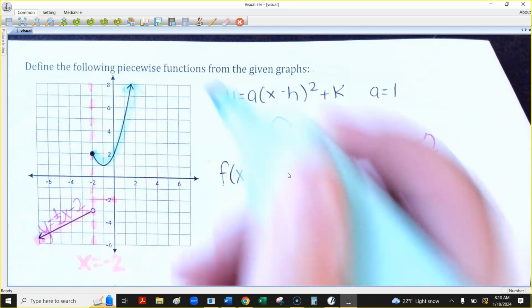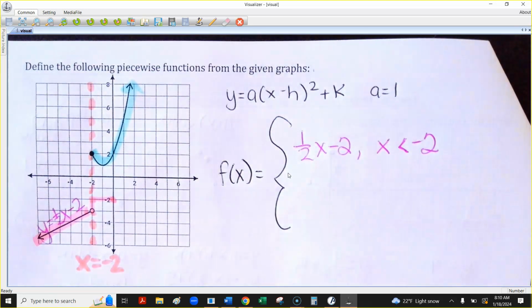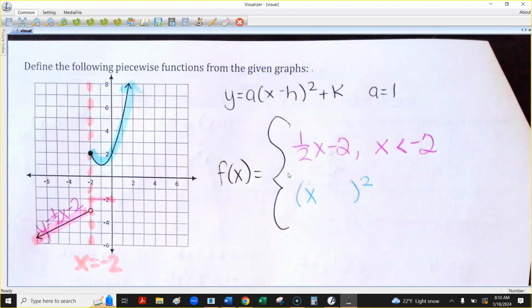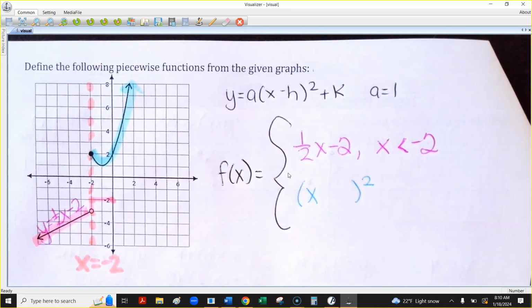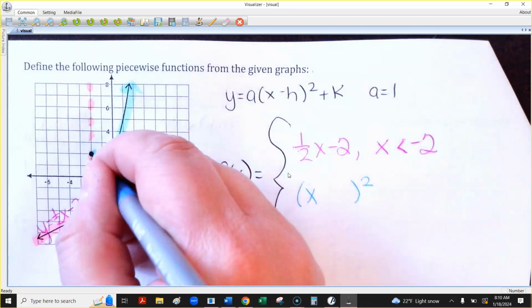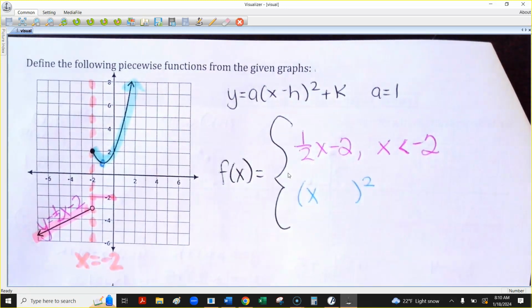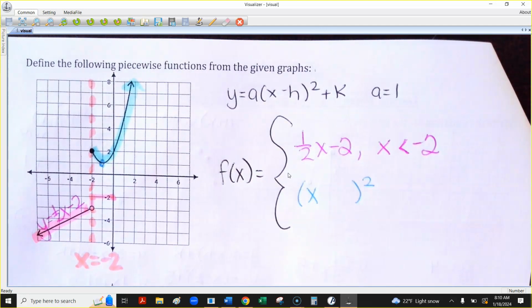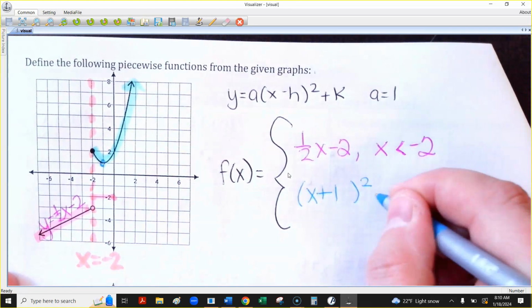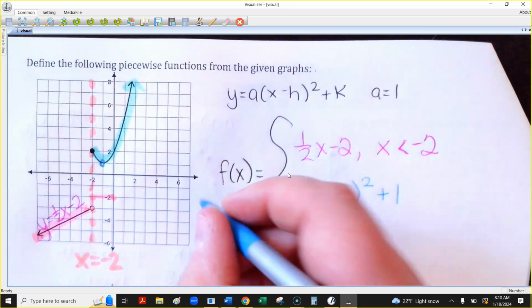Really what you've got to pick out for that quadratic is the vertex. Does anybody feel like they could tell me? It should just be in parentheses, x plus or minus something squared, and then on the outside plus or minus something based on that vertex. What would go inside with the x? You're close. What is the x coordinate? +1. There you go. All right, what's your y coordinate? Also +1. So the actual vertex there is -1, 1.